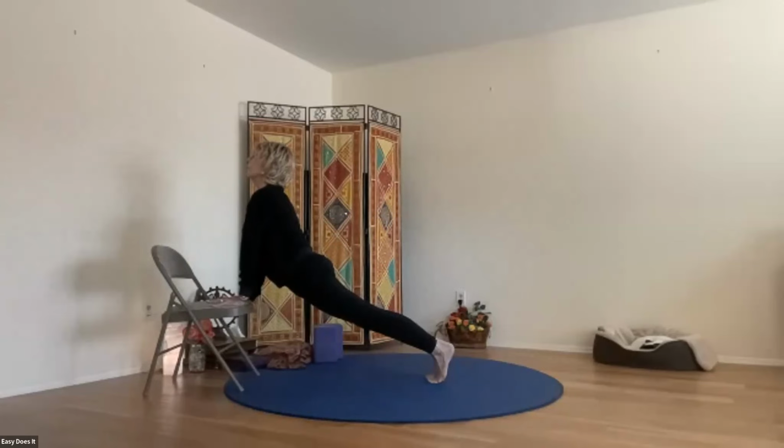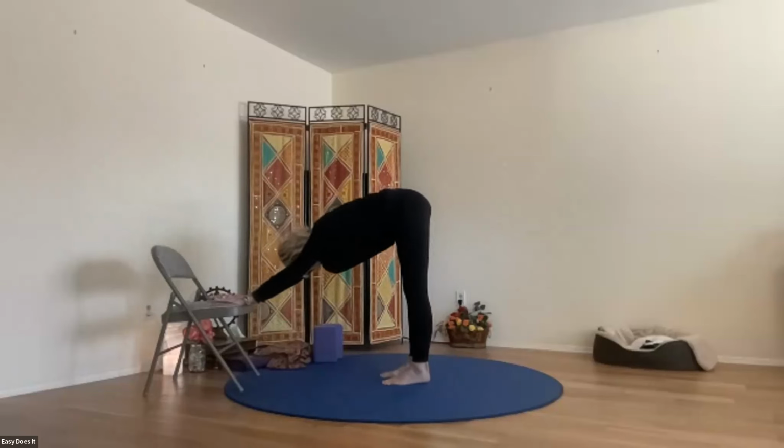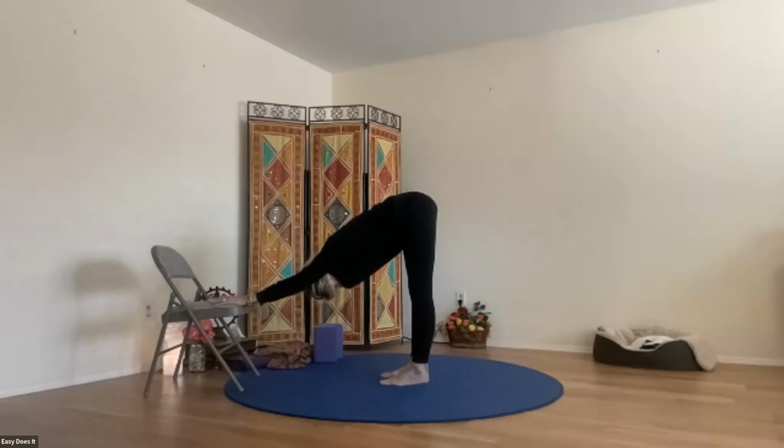Relax your breath. Breathing in and out. Inhale. Exhale. Breathing in. Exhale, pulling the hips back. All the breath is out.